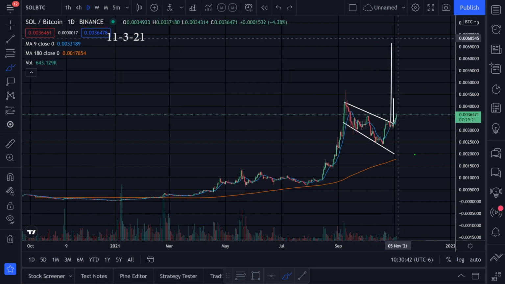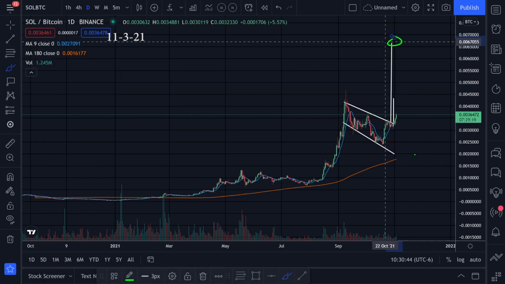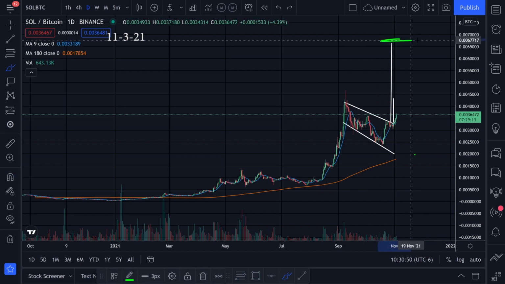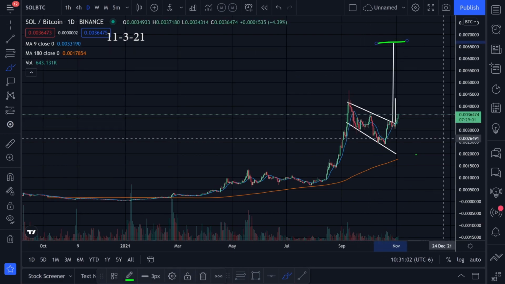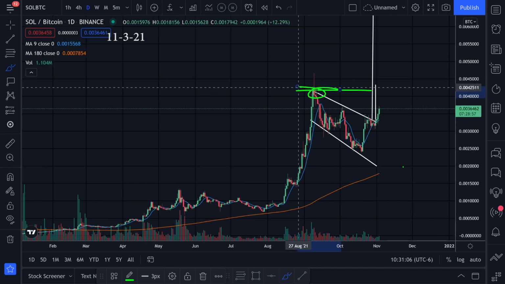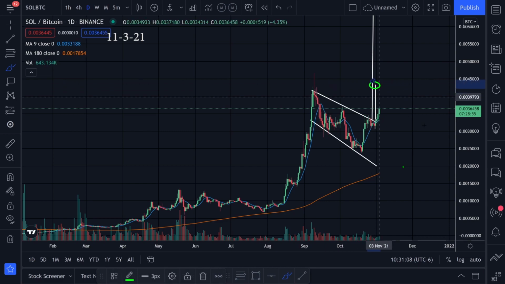compared to Bitcoin. I mean, when we come up here, we might want to buy some Bitcoin, or I might want to buy some Bitcoin with some Solana at that point when we start hitting these targets up here, if we can come up and hit this target here. But first things first, I think we have to break this previous resistance level right here. That also brings us up to this target right here.